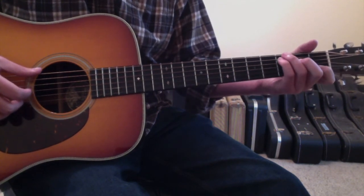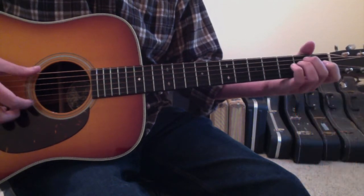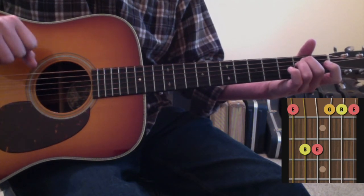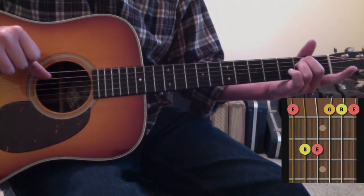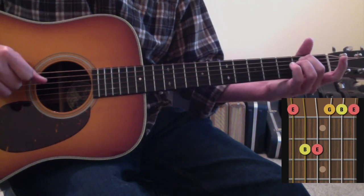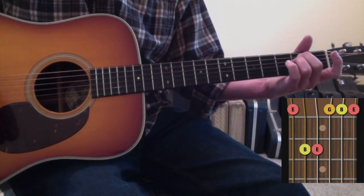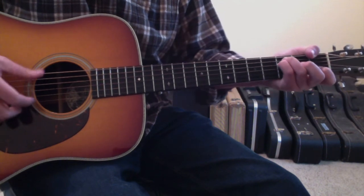The way that you play the chords that the keys are playing is going to be a C major, which we've already covered how to play. Then you'll play an E minor. The way that you play this E minor is you'll have an open 6th string, you'll have your second finger on the 5th string 2nd fret, you'll have your ring finger on the 4th string 2nd fret, and then the rest of the strings open. And then after that E minor chord, you'll go to an F major chord.